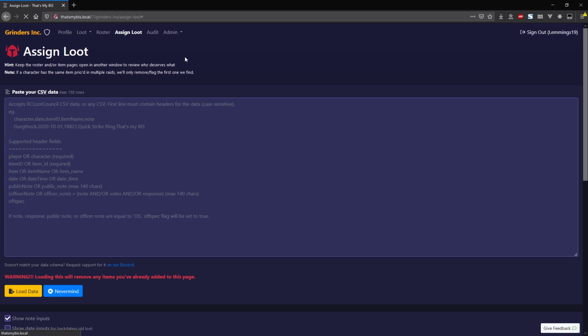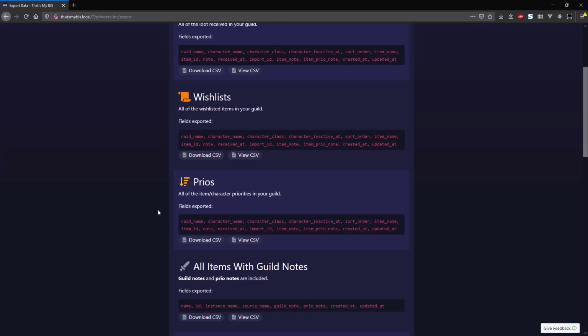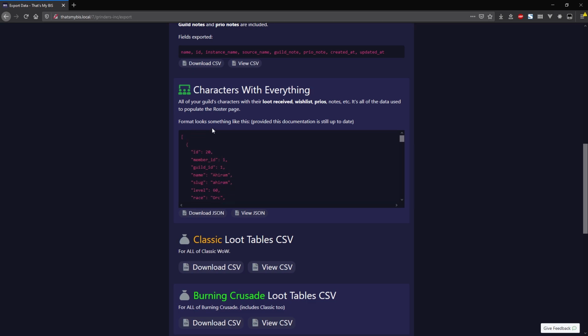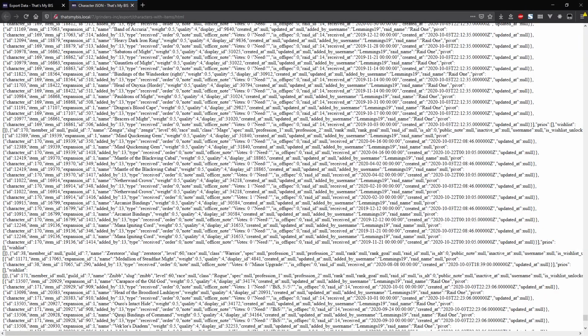Now I'm going to move on to exports. This is a feature that I added about a week ago. People asked for it. I added it. You can come in and you can download CSVs of all your data. You can download a giant JSON blob with literally all the information about all the characters, their metadata like their level and their class and their race. It'll have all the loot they received, their wish lists, their prio lists. All of that can be viewed in one big JSON file. And that's just like, bam, you can just grab that and you can import it into some other tool you have or just save it if you want to back it up.